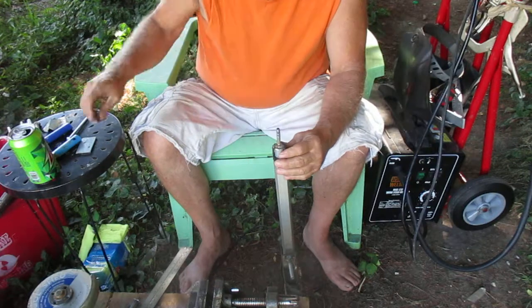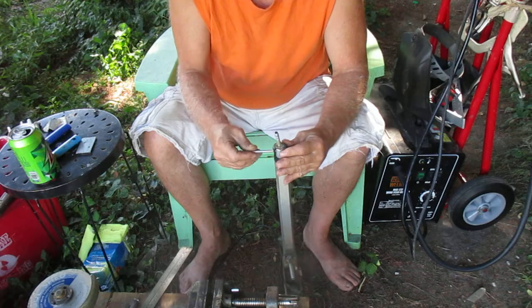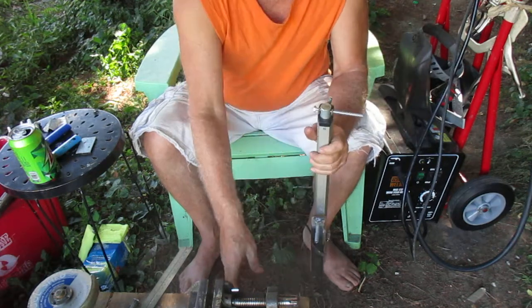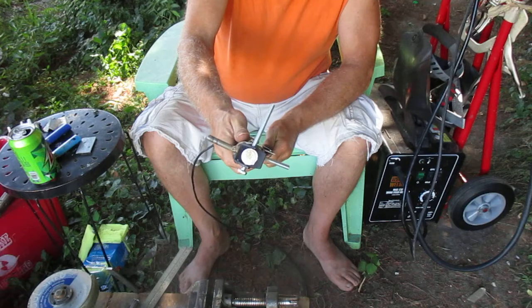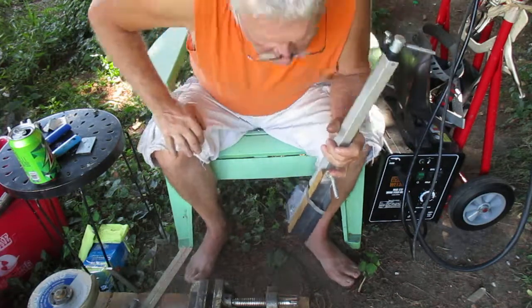At that point, we're ready to go out there and mount it up on the assembly to see what happens.